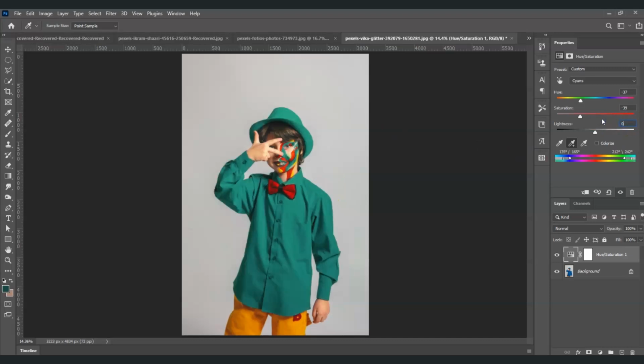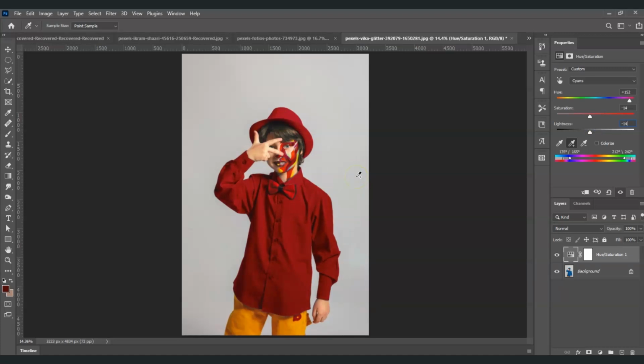Now let's say I want to change the color to red. So I'm going to adjust the hue slider to this. And then for the saturation, put that to negative 14 for the lightness. I want it a little bit dark red, something like that. All right, there you go.